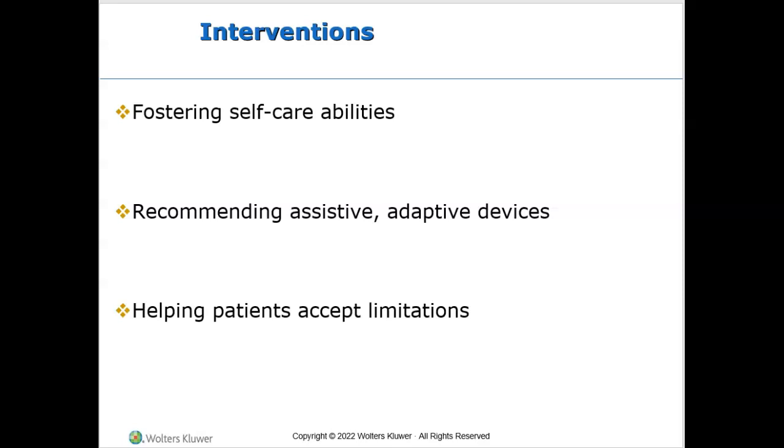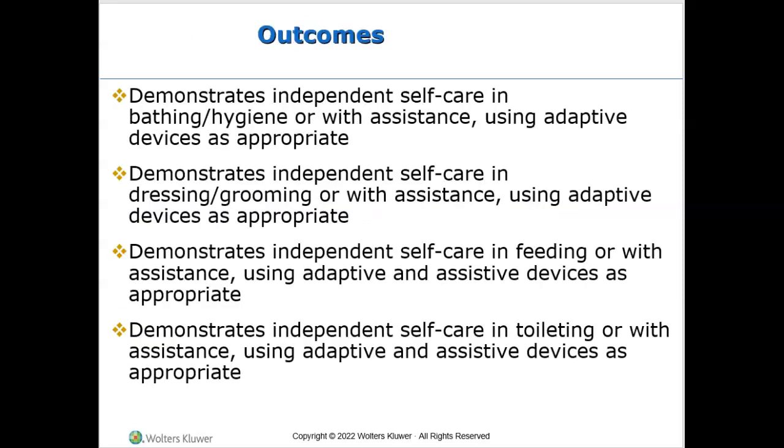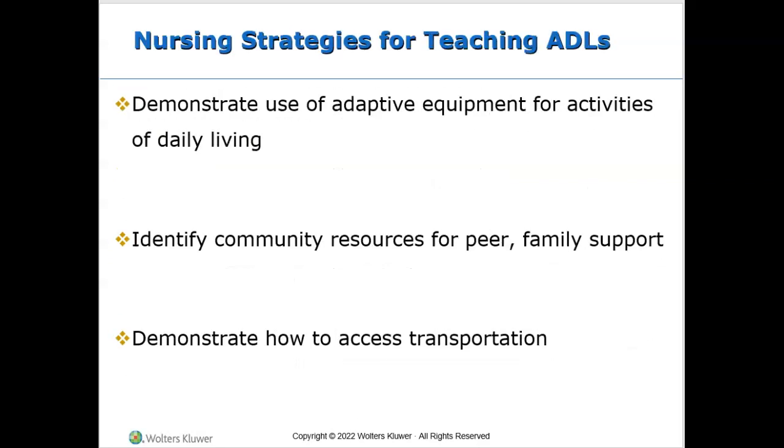Make sure you're assessing their mental status too, because of course they are going through a change and they're losing some of their independence. Their baseline might change a bit, but help them accept their limitations, talk with them, listen to them, help them use their assistive devices or their adaptive devices. Get occupational therapy engaged, especially if they have hand deformities. There's so many things that they can give them to help them perform their own activities of daily living, but with just some modifications. So here's what we want to see as our outcomes. Notice that the word independent is in every single one of those. So we want to foster independence.